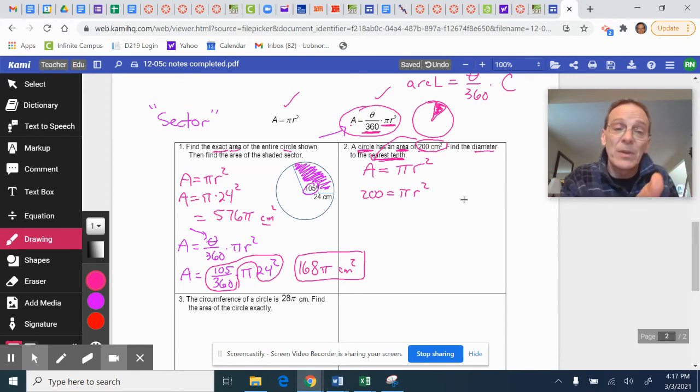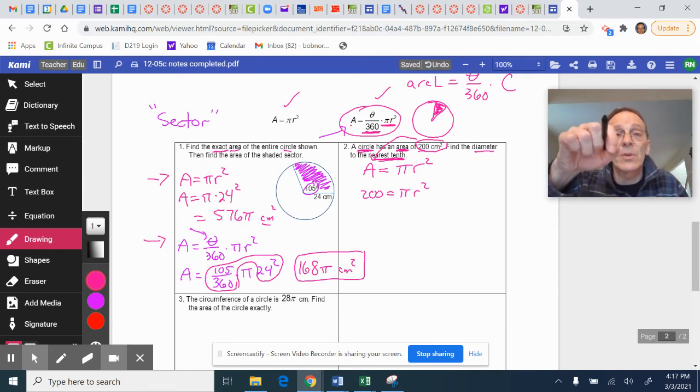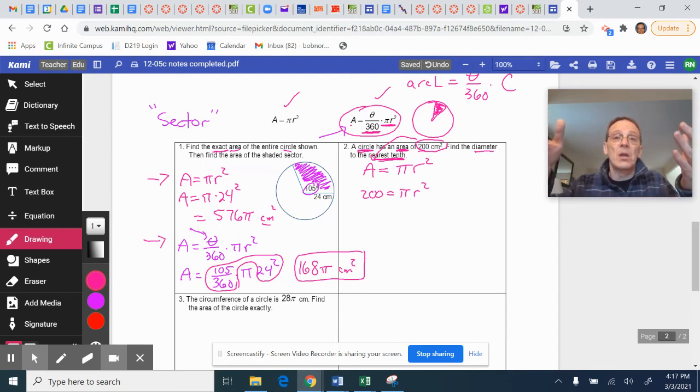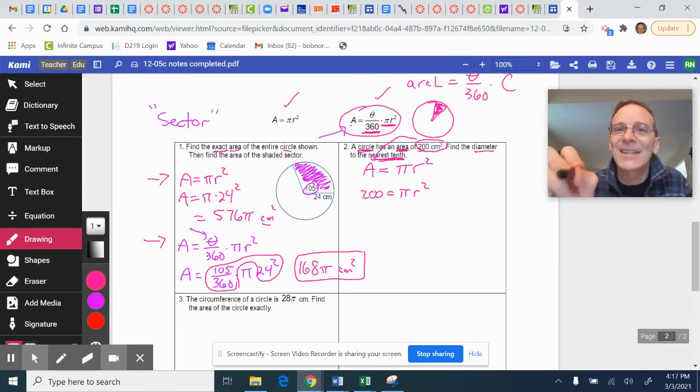In the first problem, for both the circle area and the sector area, we didn't have any algebra to do. We plugged everything in where it belonged, and we looked at it and went, no algebra, just simplifying. This time, we've got some algebra to do. We've got to solve for r. Now, this is going to require a step that we did in Pythagorean theorem work. We're going to have to take the square root of both sides eventually, but not yet. First thing to do is to divide both sides by pi.